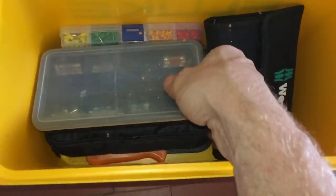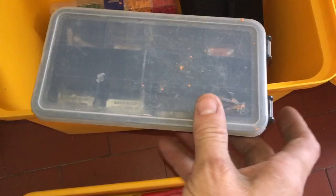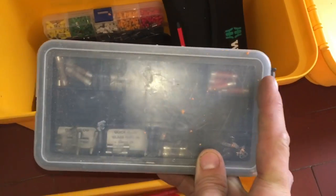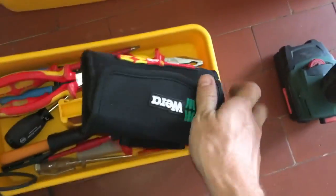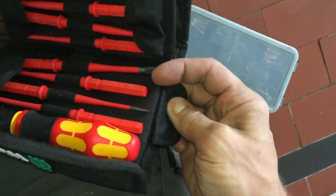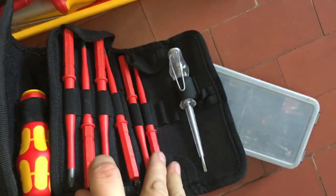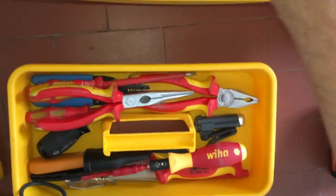Now, the other thing, under this box, you've got a nice open storage area. Now, I keep in here fuses. I've got some fast blow fuses for boilers, you can see labelled there, and then some 3 amps for fuse spares. I've got a VDE Wera screwdriver set, which is all interchangeable. It's got different insulated screwdriver heads, Torx, Phillips, slotted in a nice little pouch. It's quite new, that is.